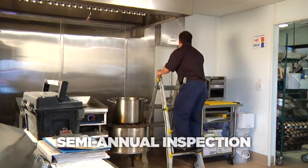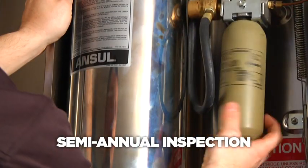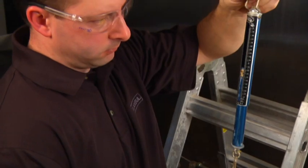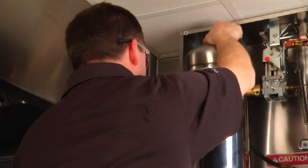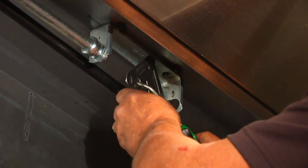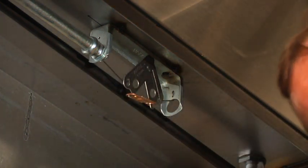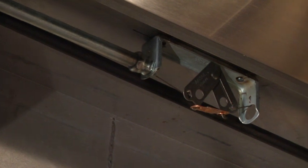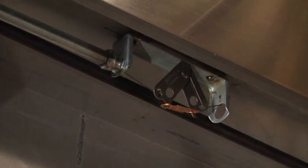The following inspection should be performed by an authorized ANSUL distributor on a semi-annual basis. The service technician will check the weight and seal of each cartridge. He will check agent level and color in each tank. Metal fusible links must be replaced on a semi-annual basis, or more frequently if necessary. Should these links deteriorate, they could cause the system to malfunction or actuate accidentally.